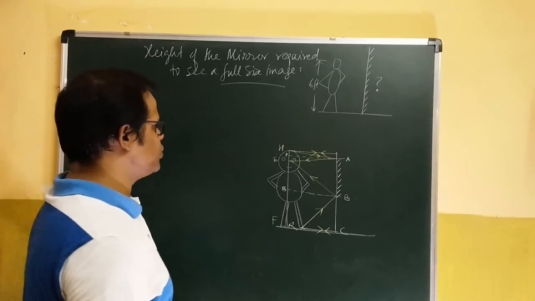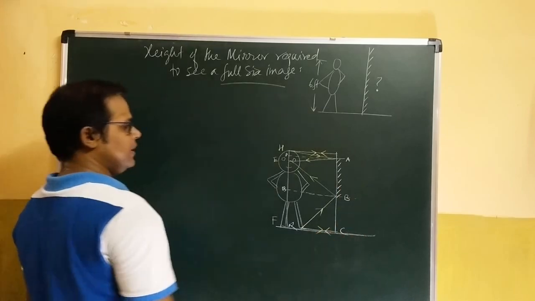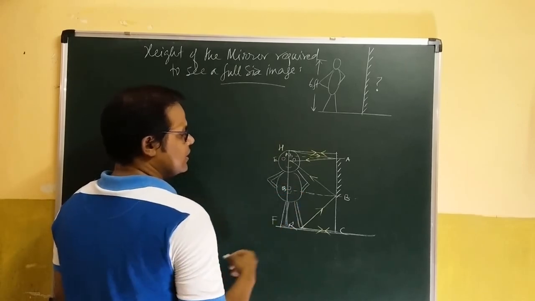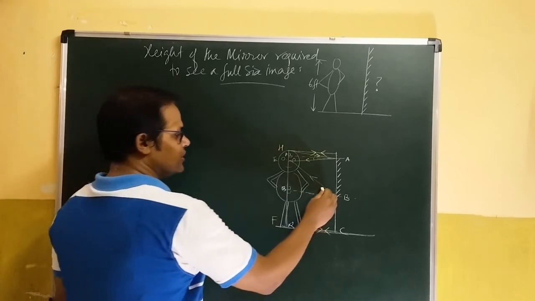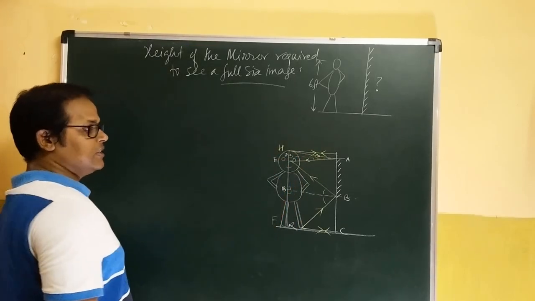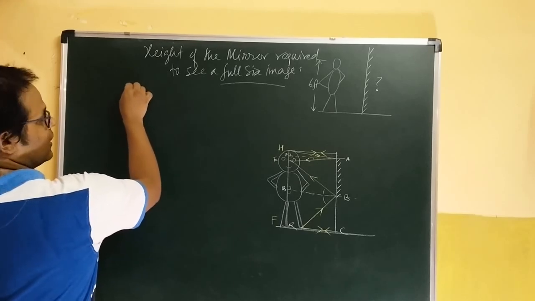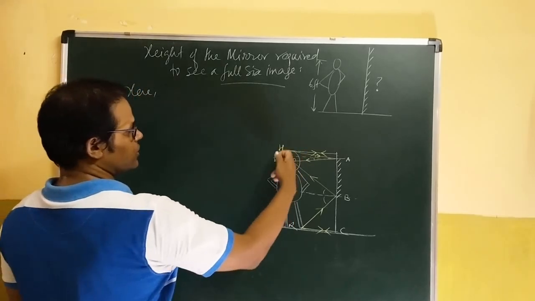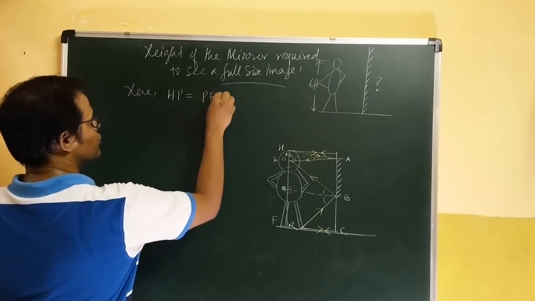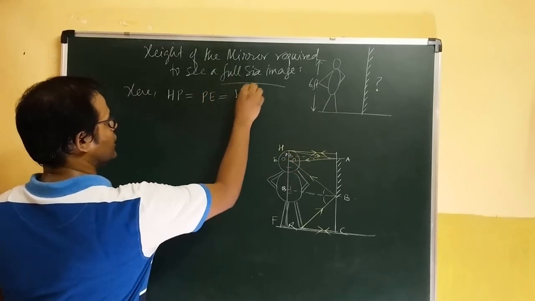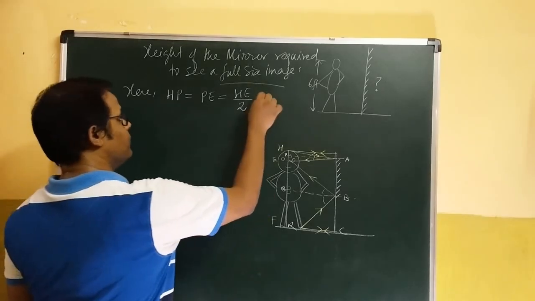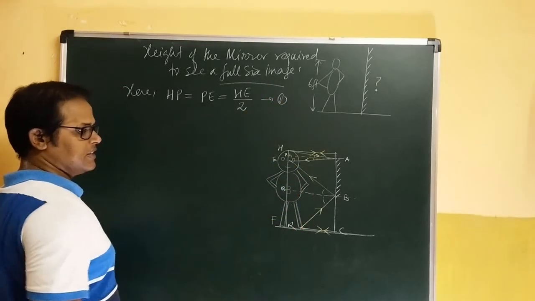So let us use a small bit of geometry to get the answer. What should AB be equal to? These are 90 degree angles. You can clearly see that. These are the angles which are exactly equal to each other. So listen to me very closely. If these two angles are exactly equal and these two angles form 90 degrees to each other, then I can safely say, from the diagram, in both these triangles, that HP or PE should be exactly half of HE. I hope I'm very clear about it. This and this should be half of that. Okay, equation one.